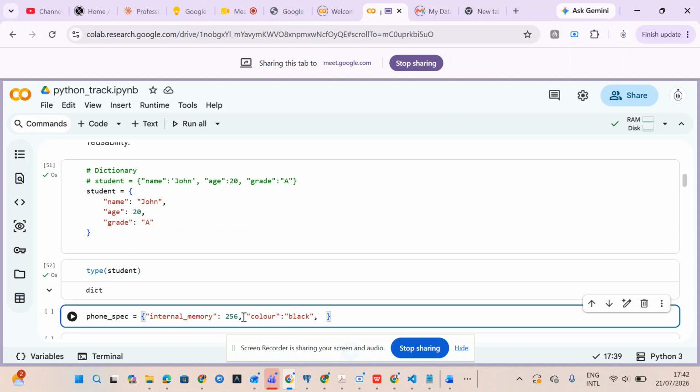And all other things you check, you can check the camera resolution. Camera resolution can be whatever, 72.